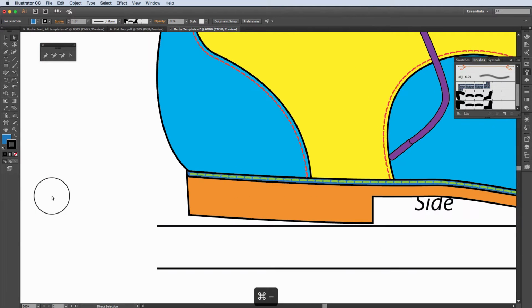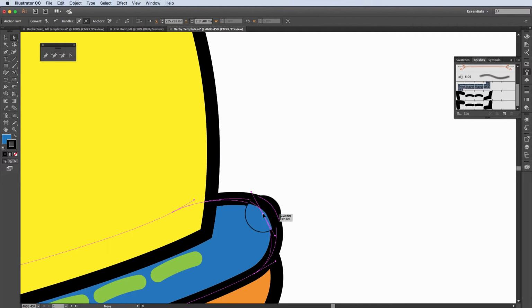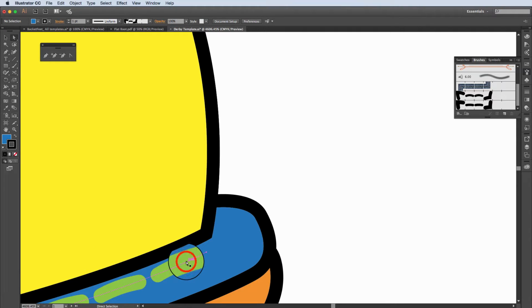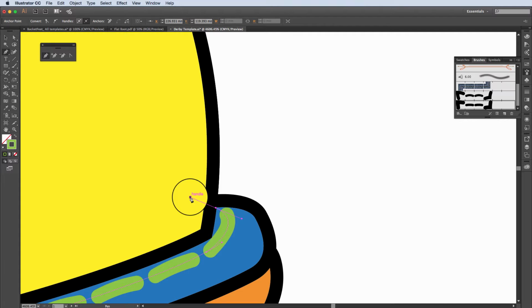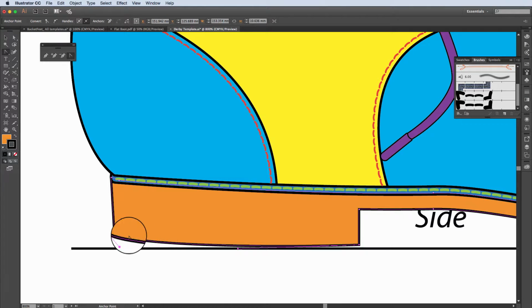Going to the other side, I'm going to zoom in here and just do a little bit of editing. So I'm using my direct selection, dragging that back a little just to make it look a little bit more realistic. And over here with my pen tool, I'm going to just drag out a little handle and take that stitching around. Selection tool. So what I'd like to do over here is actually bring that heel down a little and just curve it a tiny little bit. So I'm using my anchor point tool and I'm just curving that heel a little bit over there, and I'll curve it out a little bit over there.